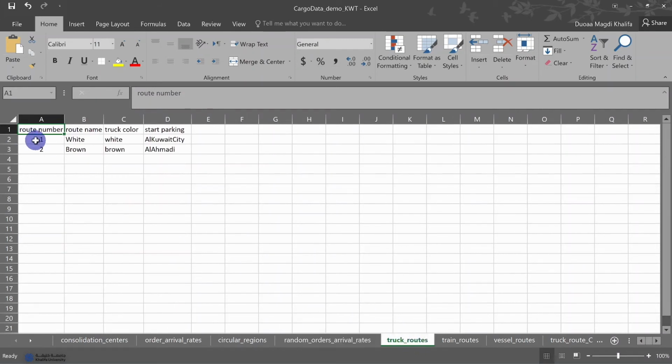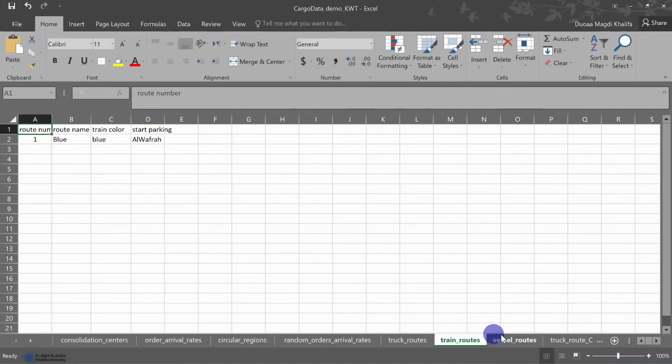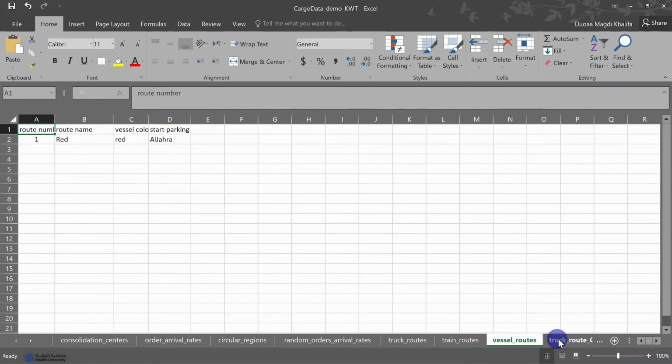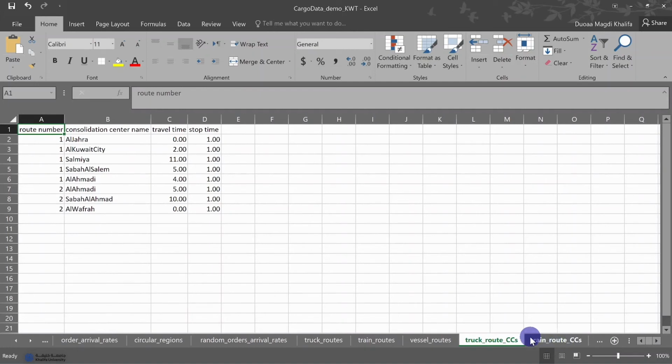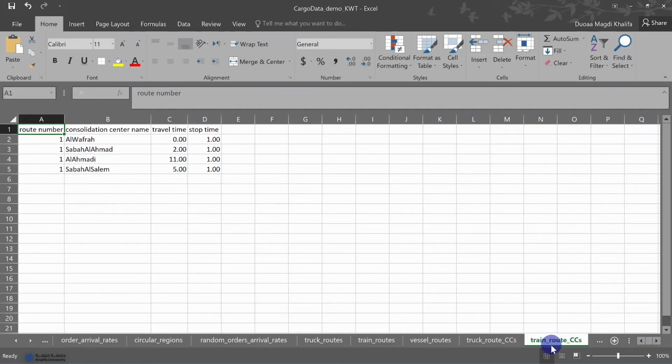With respect to the truck routes, here in this sheet we decide the number of desired truck routes. In this scenario, let's assume we have 2 truck routes only. We also assume that we have 1 train path and 1 vessel path. Moving to the truck route consolidation centers, we can see the new consolidation centers for each truck route along with the travel time and stop time.